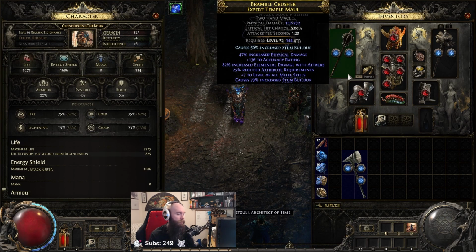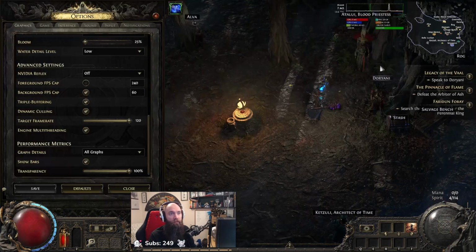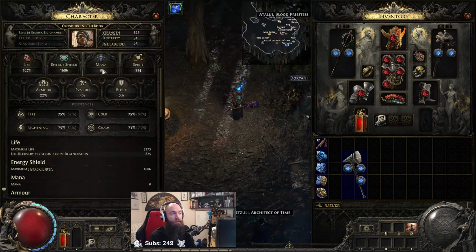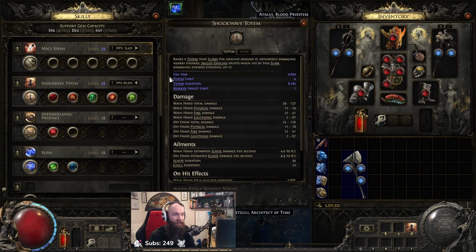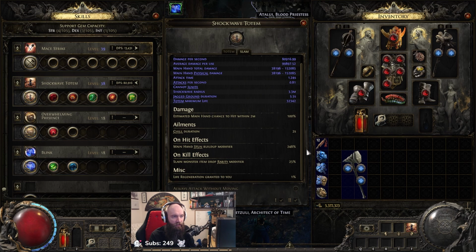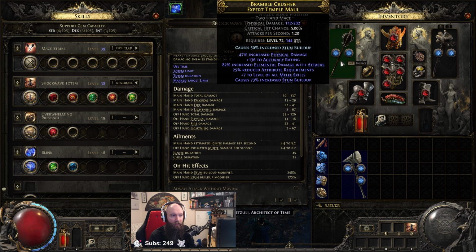Now, because we are going to go Giant's Blood, we need a lot of strength to wear two-handed weapons that have big rolls of +7s. This one can have stun buildup on it, because stun buildup actually does affect, at least from what I can see from the tooltip. If you go to the slam, you can see the main hand stun buildup 248.